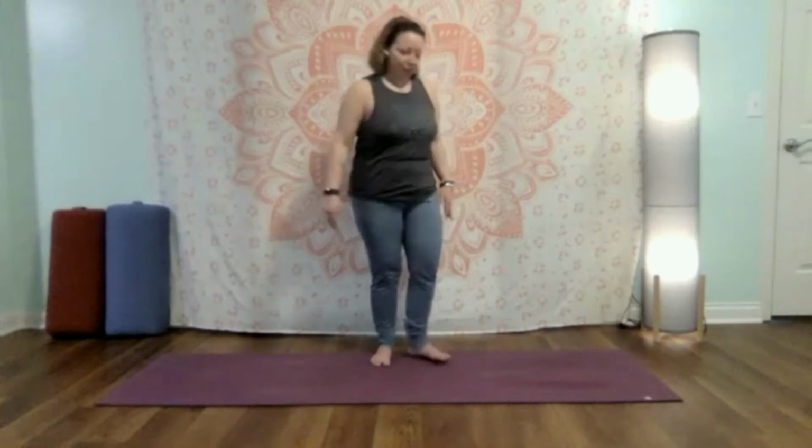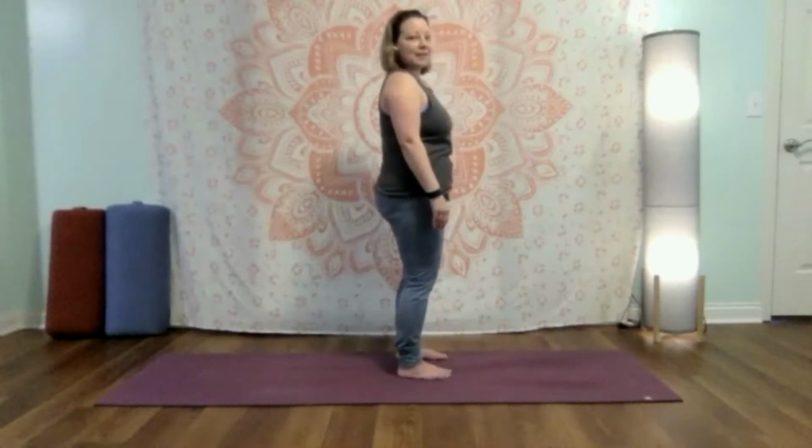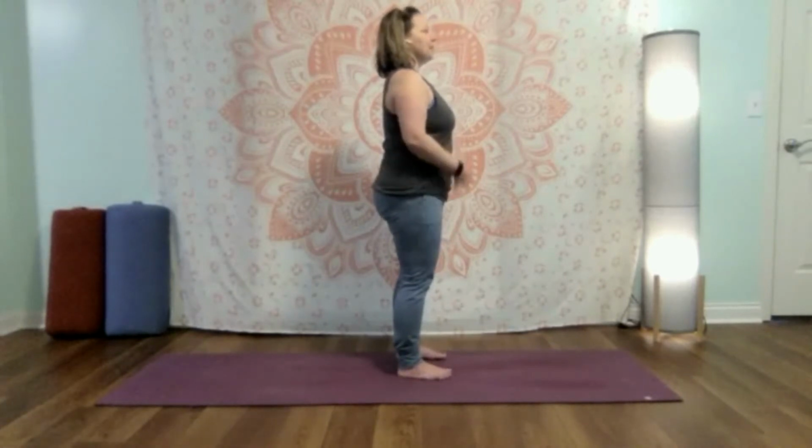Good. And we'll relax the shoulders. Think about ears, shoulders, hips, and ankles. So this is what it looks like from the front. This is what it might look like a little bit better from the side view. Good. And then from here, keeping that engagement.